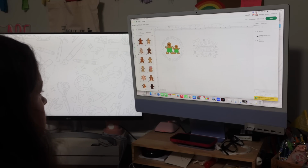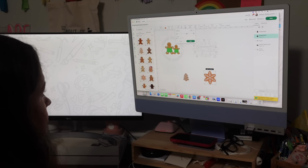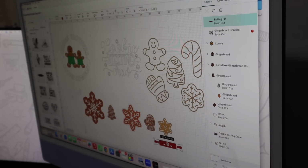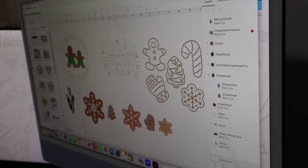Now, speaking of kiddos, I was trying to figure out a way that I could add extra Christmas magic this year, especially for my 4-year-old, because his world's about to change. He's going to be the best big brother, but his world is about to change.